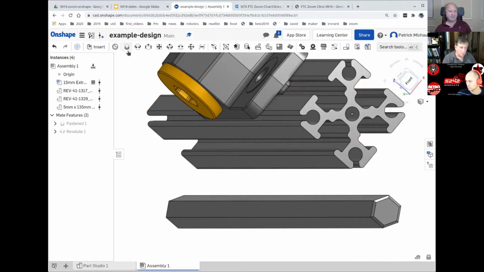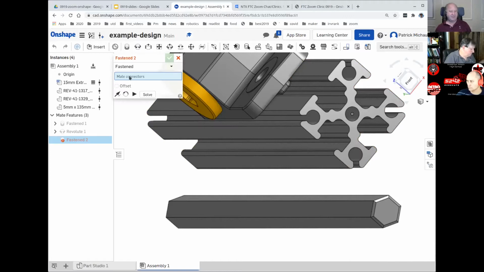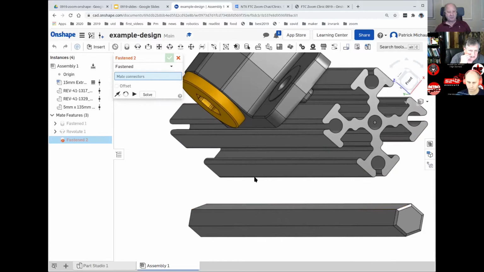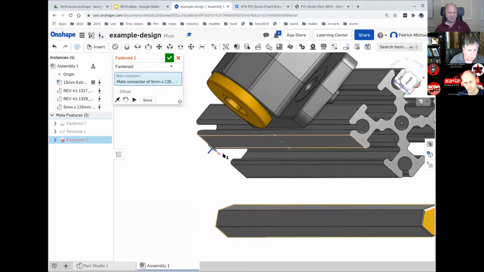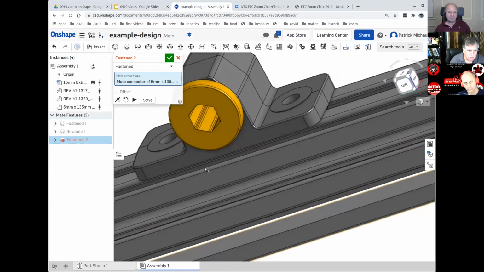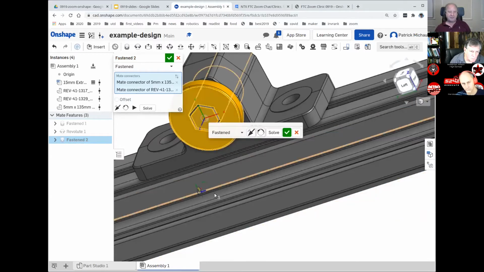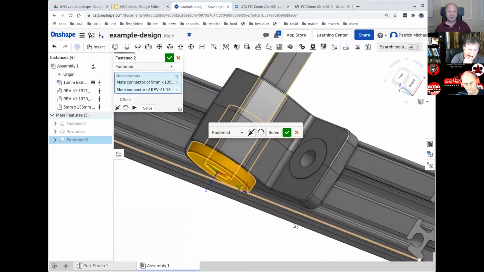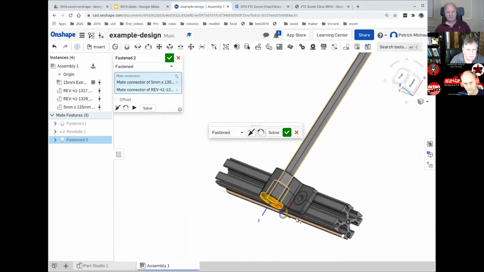So it's another mate. And I'm going to do it as a fastened mate, because even though the axle will turn, the axle is fixed with respect to the bearing. So the bearing will do the turning, and the axle will simply turn with it. So I want to mate this end here with the hex part of the bearing there. And I'm going to grab that little center point and mate them together. And there we go. They are mated together so that I have an axle there. Now I do need it to extend a little bit on both sides.